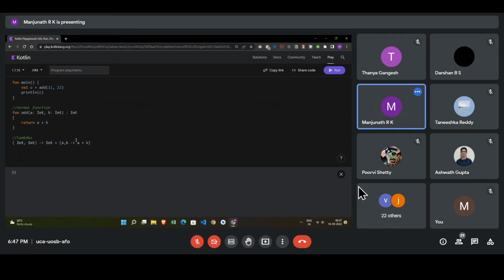Since it is returning something, we need to store it somewhere. If you're wondering how we call this nameless function, of course, we will be naming it. Instead of naming the function, we'll store the function in a variable. Let's say I call this variable sum, but I'll not be storing this function using the assignment operator. Instead, I'll be using the colon operator. So this is how I declare a lambda function.